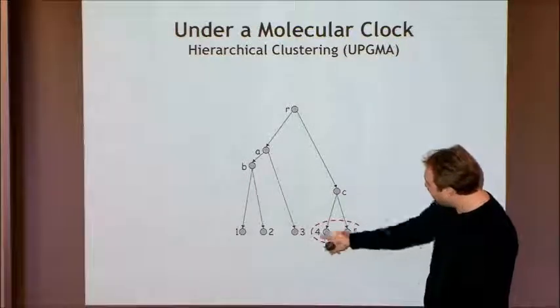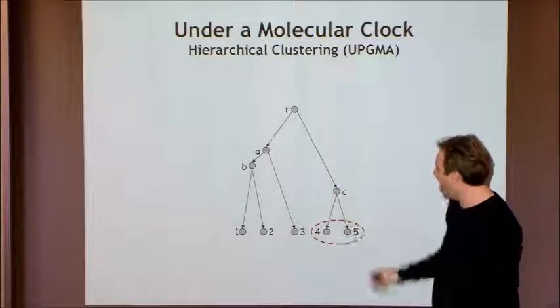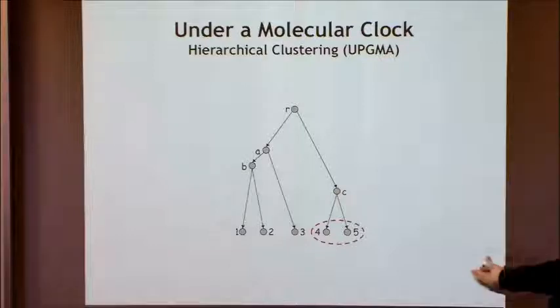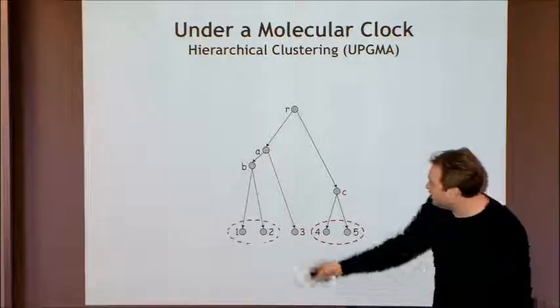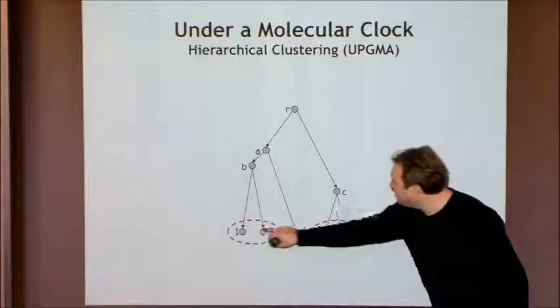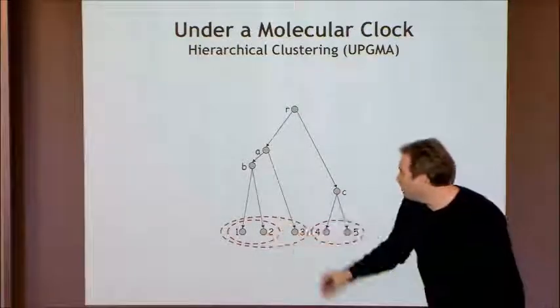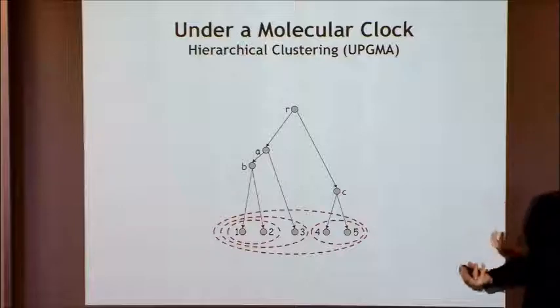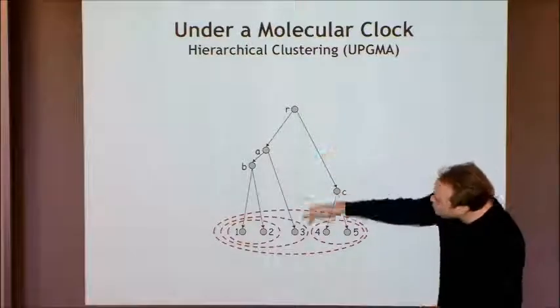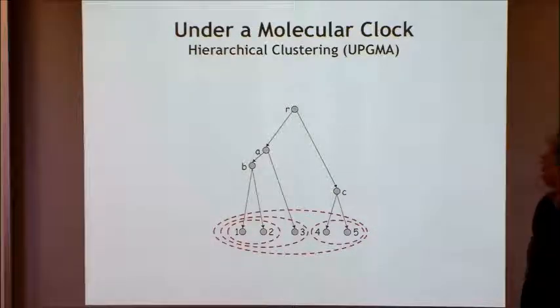And then I think of them now as a super node. I remove the corresponding row and column, say, for five, and now I have four, this sort of super node. And then I just start over. I look at the two closest ones. Well, this time it's going to be one and two. I put those together. And then now I have two super nodes in this original three, and then I look at the two closest again, it's going to be this one, two, with three, and I do this again until I only have one super node left, and if you sort of unroll this process, what you get is the sequence of clusters that corresponds to the tree. Okay, so a very basic method here would just be this clustering approach.